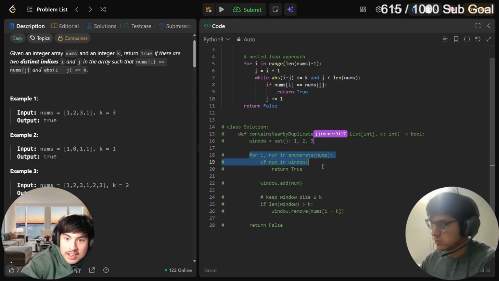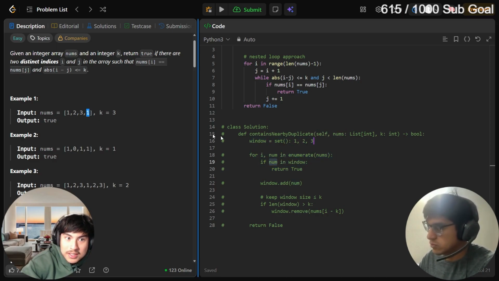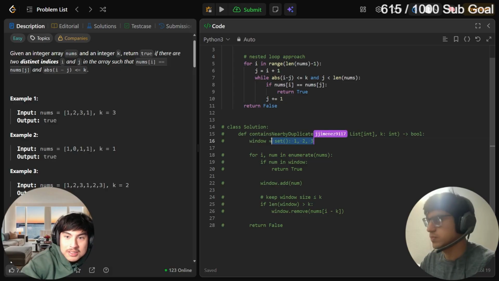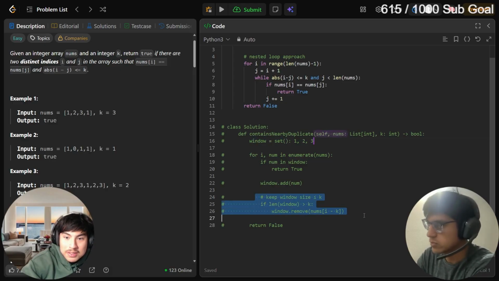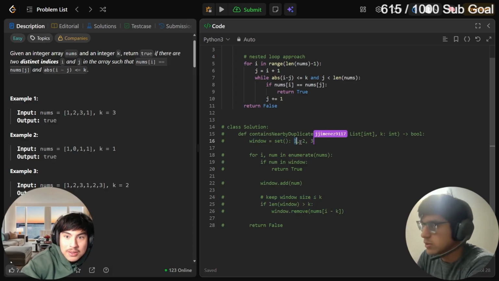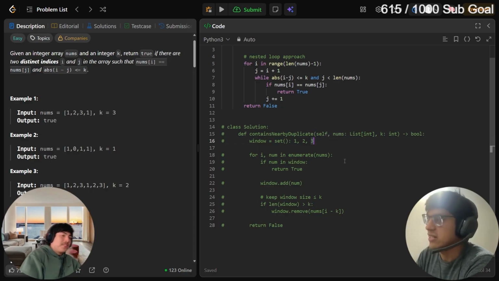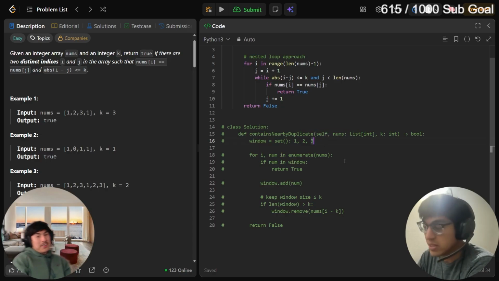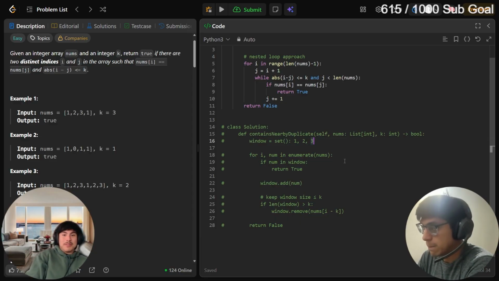So this is always checking that this window is going to be valid. And then if you get a next one and the num that you're at, which is another 1, is in the set, then return true, because that means we already know the window's valid and that the 1 is in there. Exactly. That is actually a pretty neat approach. I'm going to remember that. That's an outside the box approach.